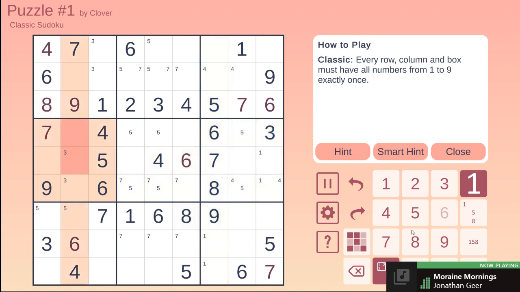8 is in one of these 2. 8 and 8. Look at these. 8's one of these. 8's one of these. 8's one of these. That's all good. What's going on in this column? There has to be a 2 and a 9. So the 2 has to go up here. And the 9 has to go down here.